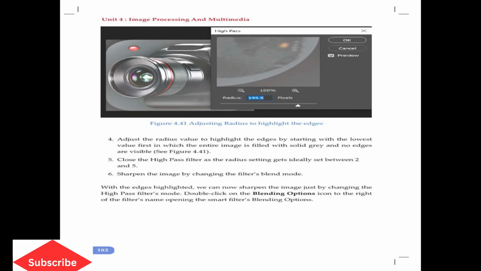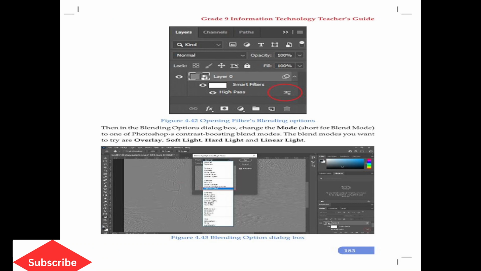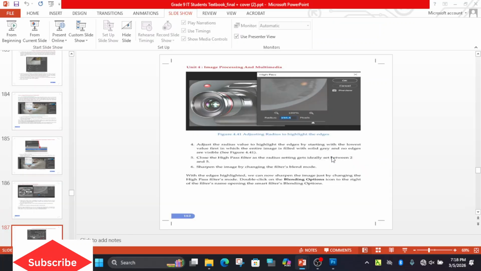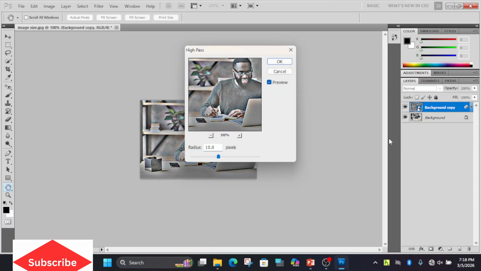For instance, to get a sharp, correct image, just make it between 2 and 5. Decrease it using the slider.